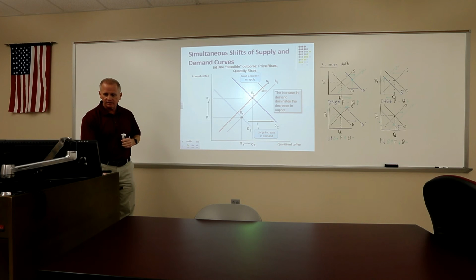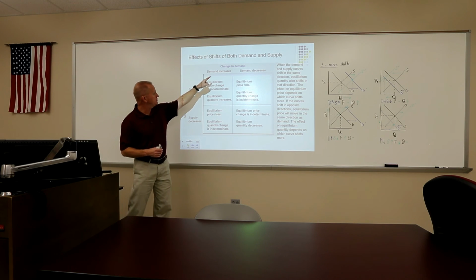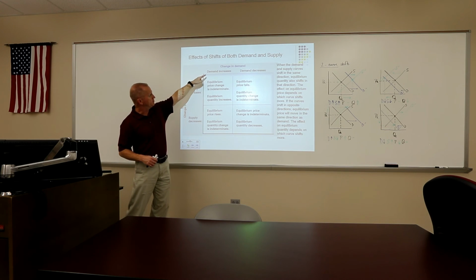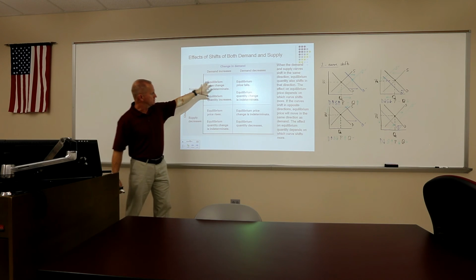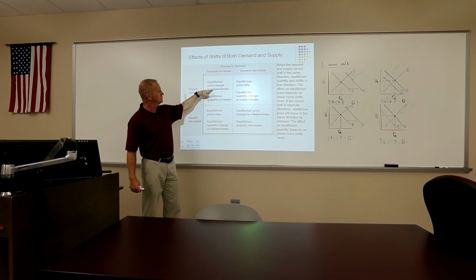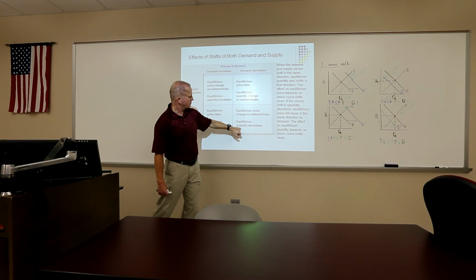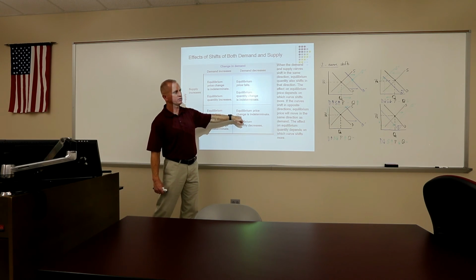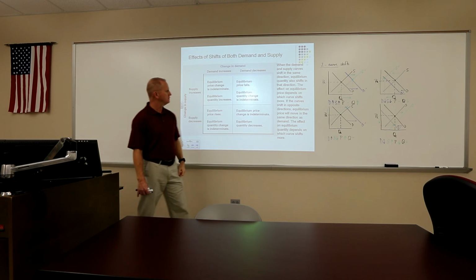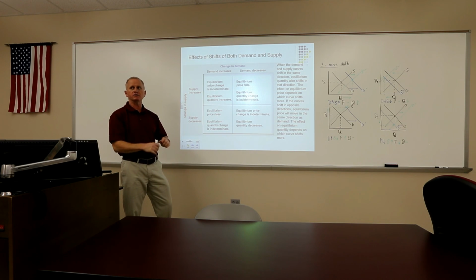And so this last slide is in your book. I believe this matrix is in your book. It's a matrix, a change in demand, and a change in supply. If demand increases and supply increases, this is what happens, that upper left one. Equilibrium quantity increases, price change is indeterminate. If demand decreases and supply decreases, this is what happens. Quantity decreases, change in price is indeterminate. That's the one on the far upper right. And then the ones in these quadrants are the ones where they go in the opposite direction.